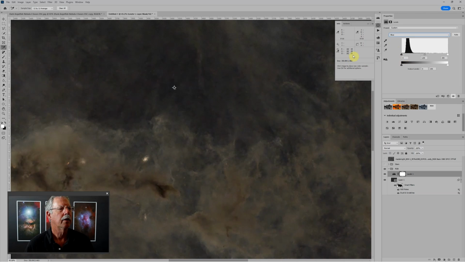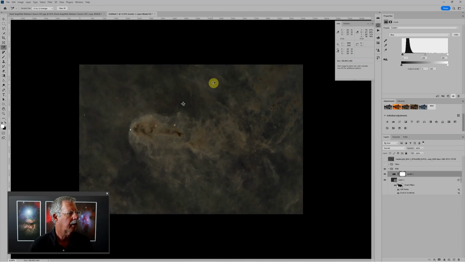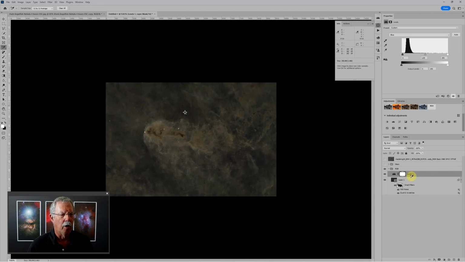Blue is too bright, so we need to darken it. We need to make the number smaller, so we'll use this upper slider on the left hand side and drag it down. So now we have 19, 19, 19, so we have a pure neutral, and that's going to be our darkest point in the image. So I don't want to tinker with this levels adjustment layer anymore, so I'm just going to change the name, and we'll label this black point.